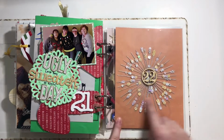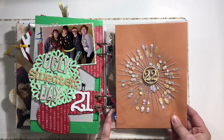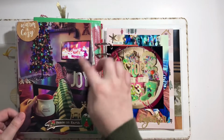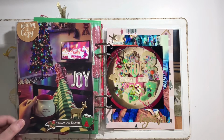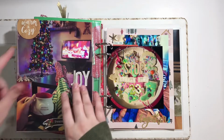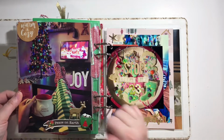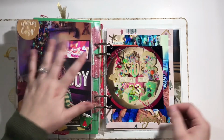Day 22, I stole this fun little sequin thing that I had created for 2018, but I felt like it worked really well, so I went ahead and stole it for 2019 instead. And then a big photo, Food Network, cozy socks, the same leggings and a fun little mug that says Santa's favorite. I'm having some tea there, and I just did a little bit of decoration, nothing too much. When I do these in the pages, I like to have a couple things inside with the photo and some of the things outside on top, and I just make sure I use really good glue. But that's how I went ahead and did that one.